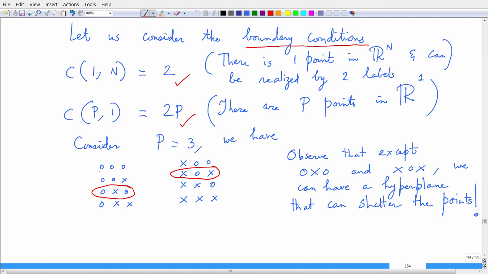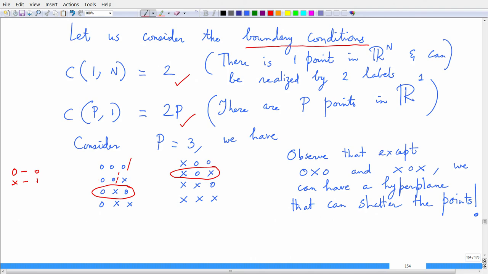So, we have these circles and we have these crosses. Let us say a circle is a 0 and a cross is a 1. We can enumerate through a Boolean mapping, all the way from 0, 0, 0 to 1, 1, 1. So, I have a circle, a circle, a circle, then a circle, a circle, a cross, and so on till I reach a cross, a cross, a cross. In the first case, I can put a hyperplane wherever I want. In this case, I have one hyperplane here that can separate the crosses and the circles.